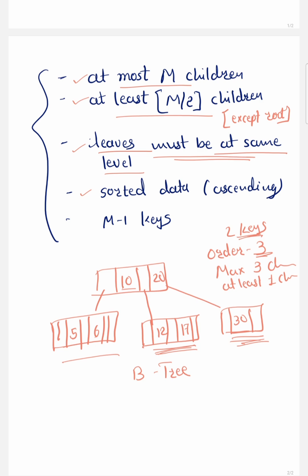Self-balancing means you can efficiently search for the data. It is widely used in file systems like NTFS and HFS, it is very widely used in databases, and it is used in disk storage systems too. So this is a very generalized explanation of what a B tree is. In the next video lecture, I'll explain from scratch how we can create a B tree, the insertion operation, in the next lecture.